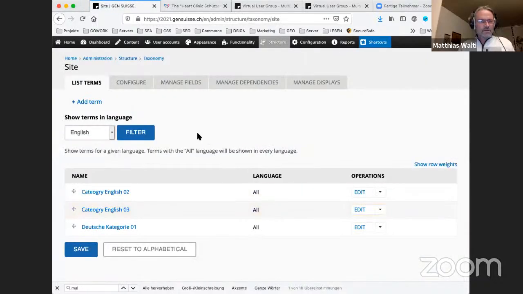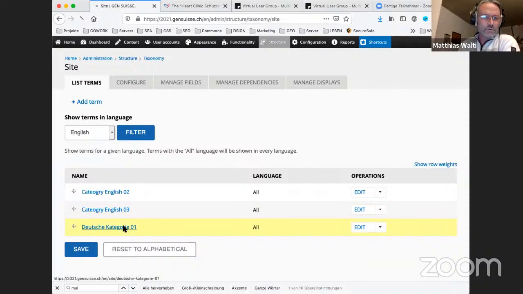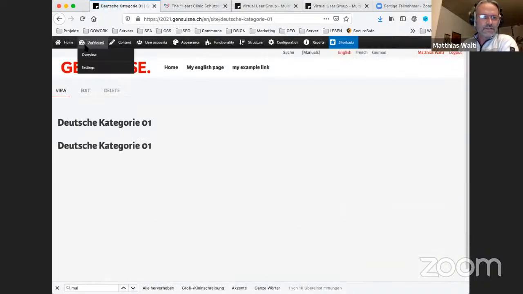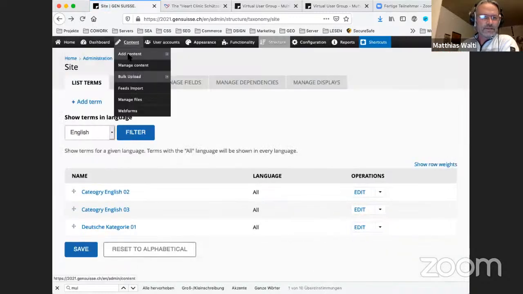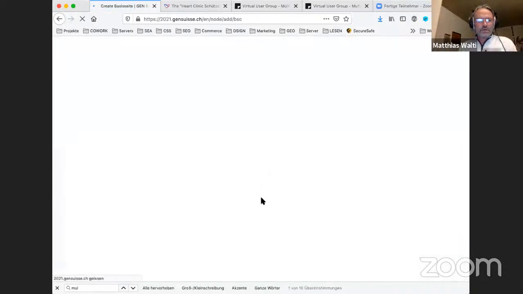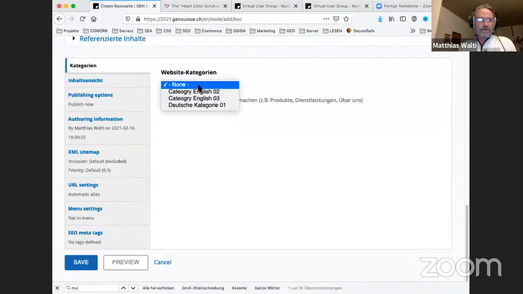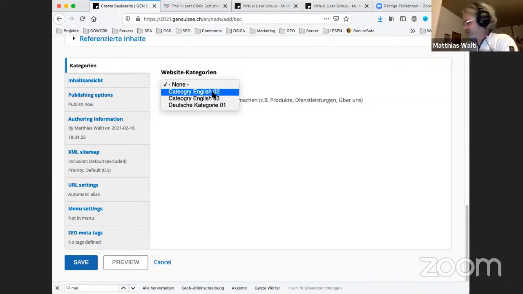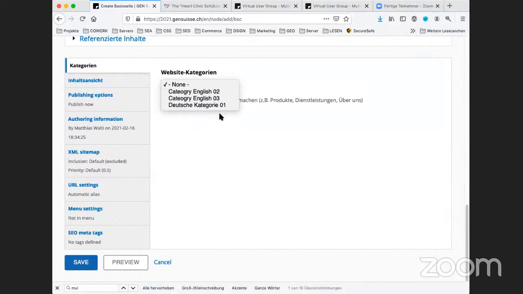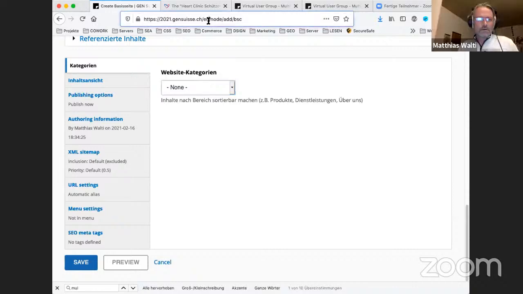Speaking of taxonomy, this is what I tried to achieve, that I could create one category and translate it. It worked, but it's not shown when creating the node. This is also a question where I'm not sure what the actual status is. I can explain the problem. Your interface language currently is English, so you get the English.